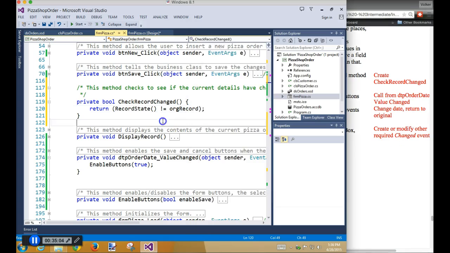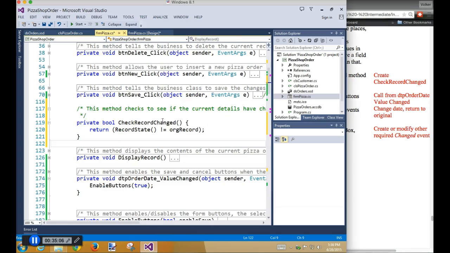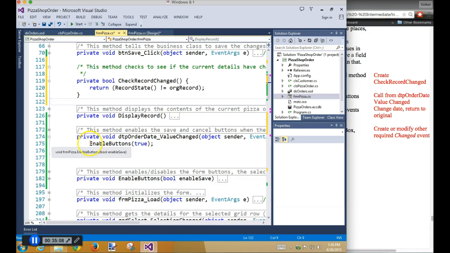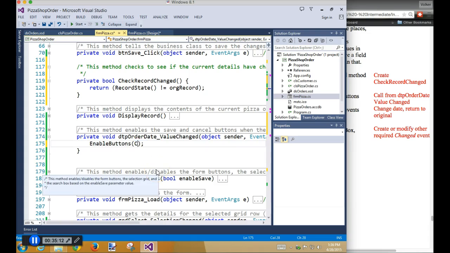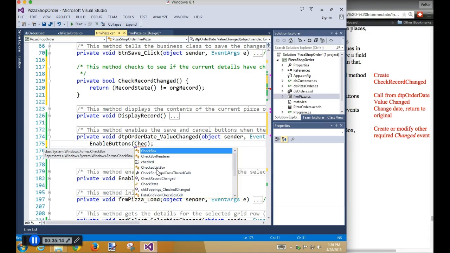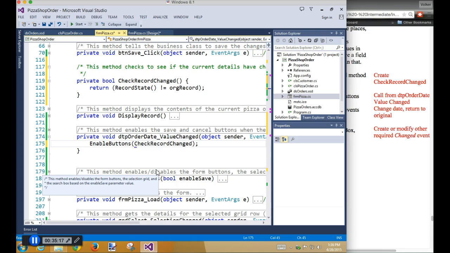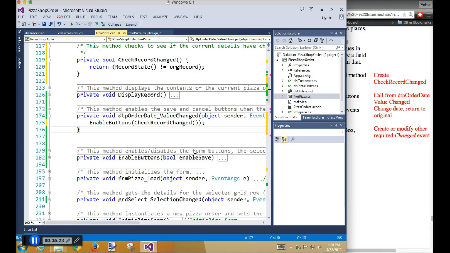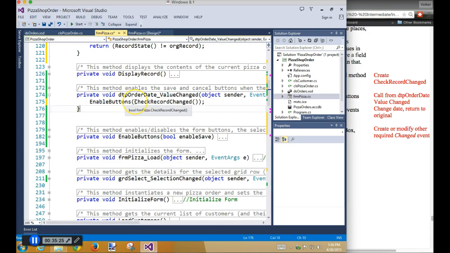Then I'm supposed to call that from here. Enable buttons with check record changed. Whoa. What did I just do there? Remember we do inside parentheses first, right? Call the expert who checks to see if the record has changed.